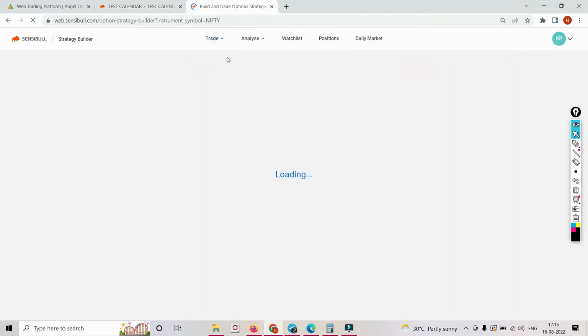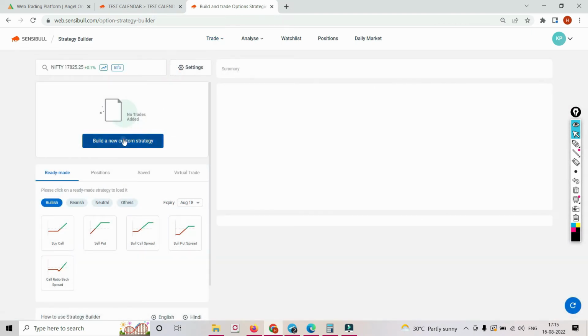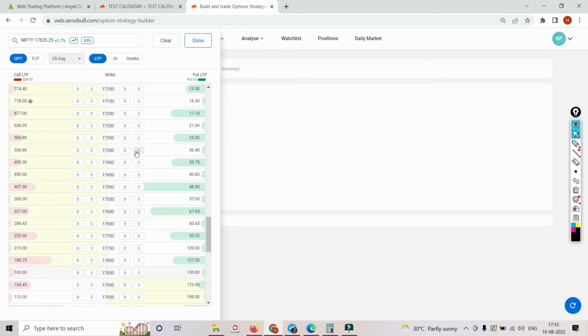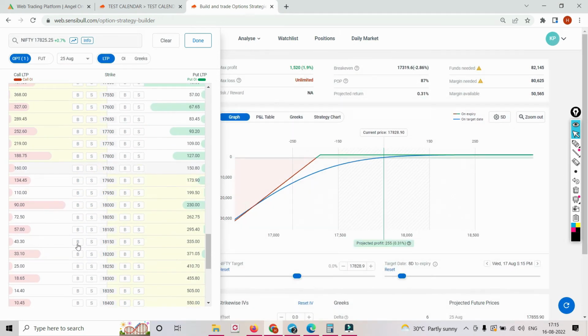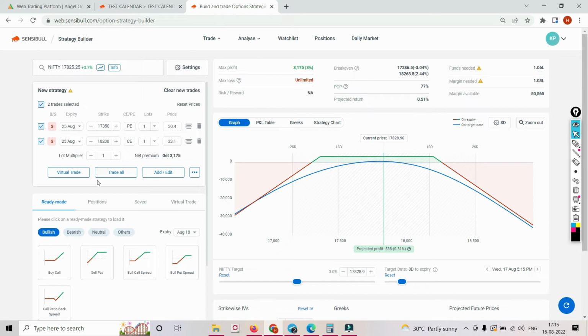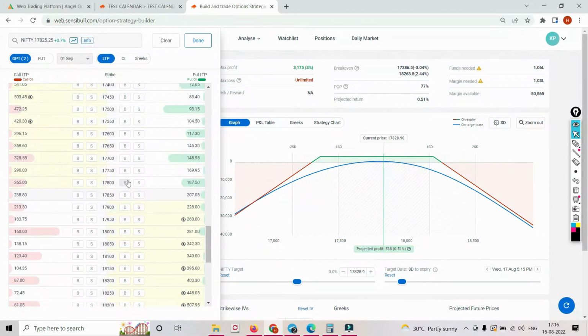Okay, I'm not giving any time check, friend, because I wanted to discuss each and everything. Again, I'm just showing you. I'll go for 25th. What did we do? We sold 30 rupees. Again, I'm showing you just in case if you want to see. We sold 30 rupees and then we sold 30 rupees call. That's it. And we went for next week, for September.